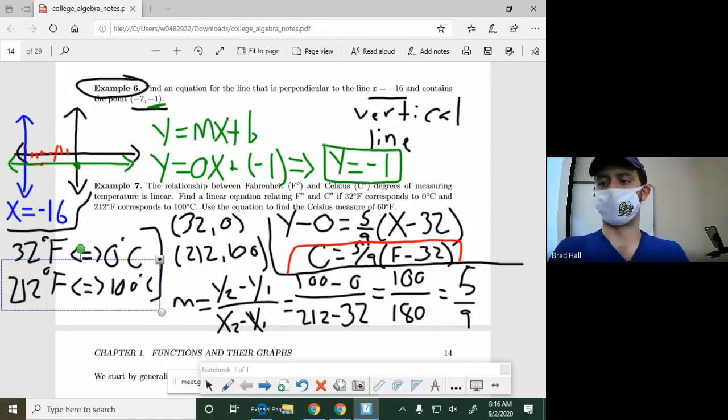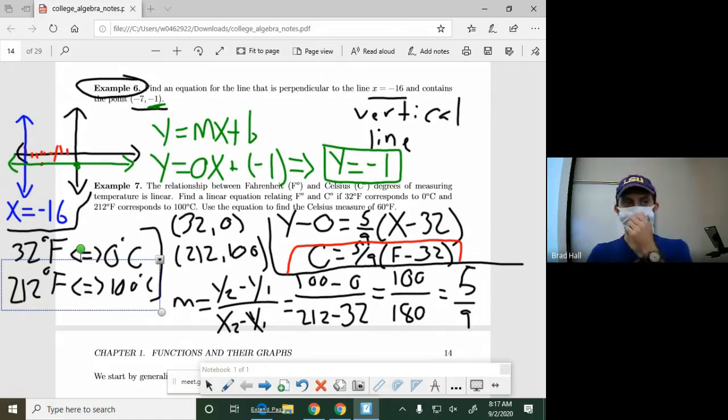The next part asks you to just plug in 60 for F and solve for C. Due to time restraints, I'm just going to hope that you can all figure out that part. Just plug in 60 for F. 60 minus 32 is 28. Multiply that by 5/9, and you get an answer. So if anything, I'll do that part. Does anyone have any questions?